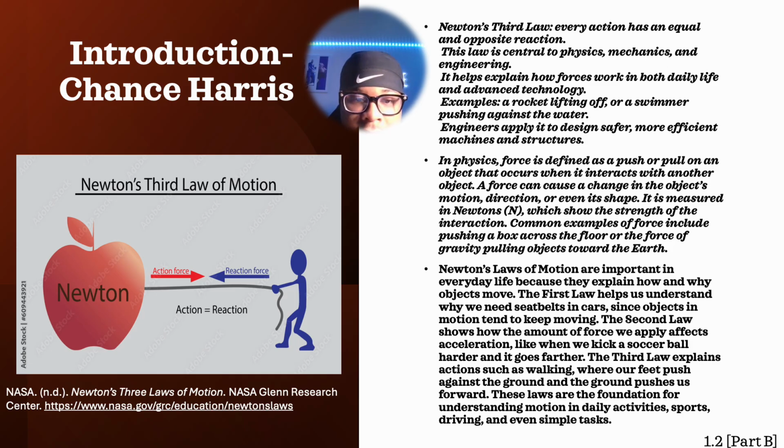Newton's third law says every action has an equal and opposite reaction. Basically, whenever you push something, it pushes right back with the same force. You see it when a rocket blasts off: the engines push gases downward, and the rocket is pushed upward. Or when a swimmer pushes water back, the water pushes them forward. Engineers even use this law to design better and safer mechanics.